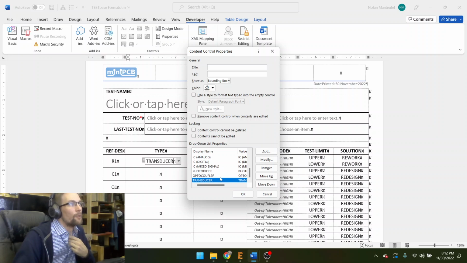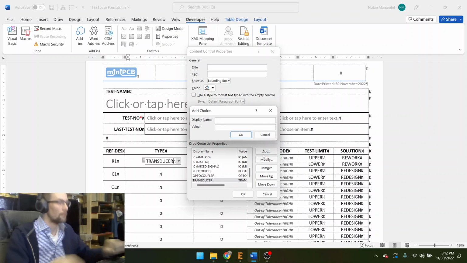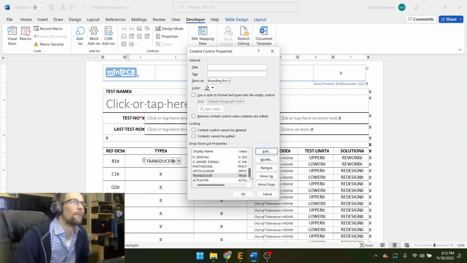Should I say actuator? Yeah, be an actuator. A photodiode is really a transducer. The optocoupler is a coupler. Transformer, I should put a transformer on here.